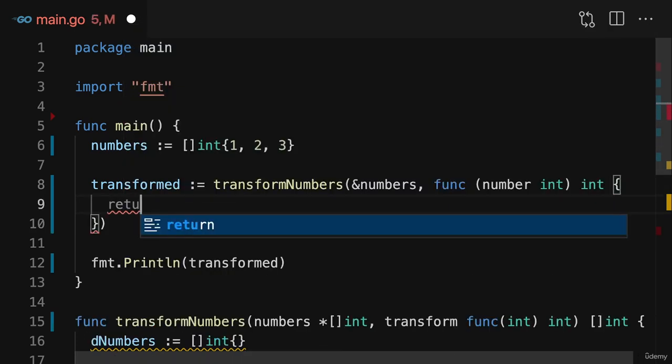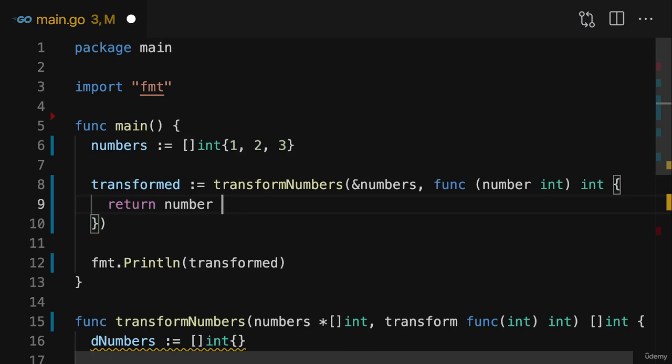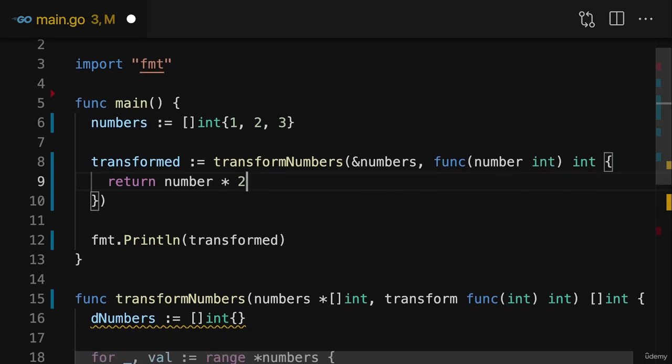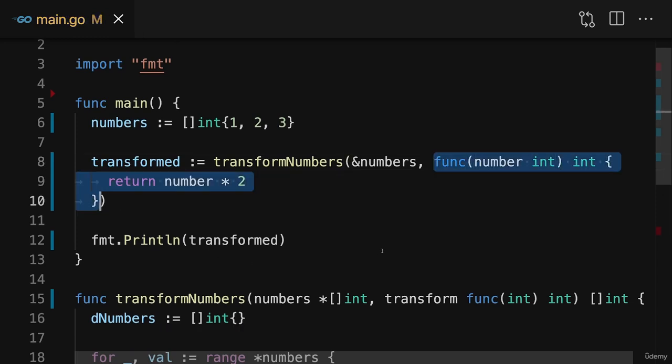And in this function, I will return number times 2. Like this. The logic is up to you though. This is a valid way of writing this, with or without the blank here, by the way. That doesn't matter. Now, this here is a so-called anonymous function.